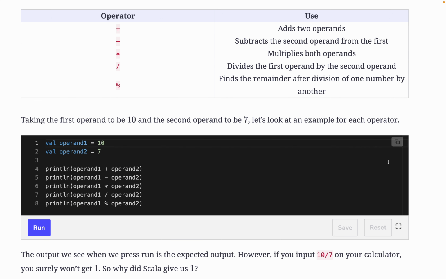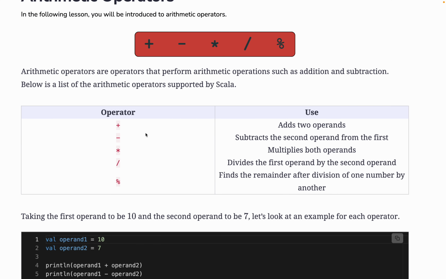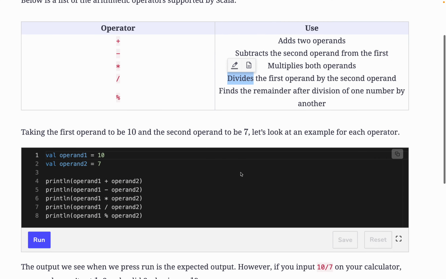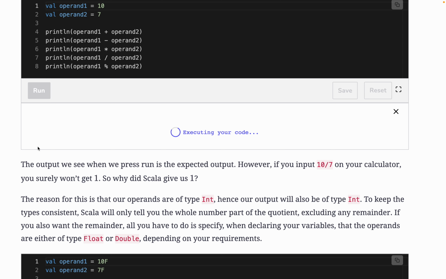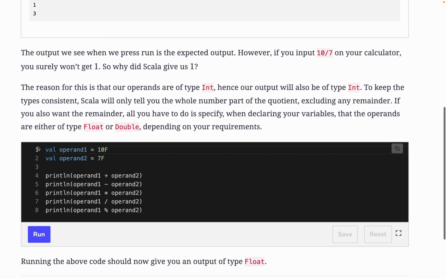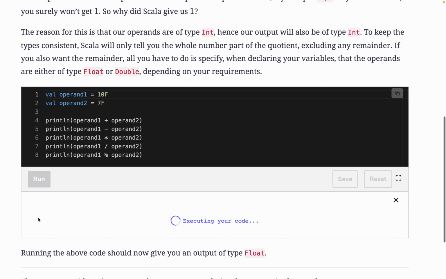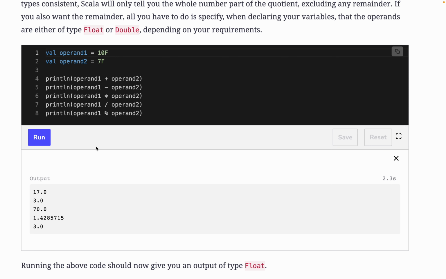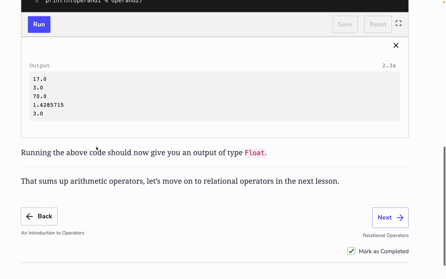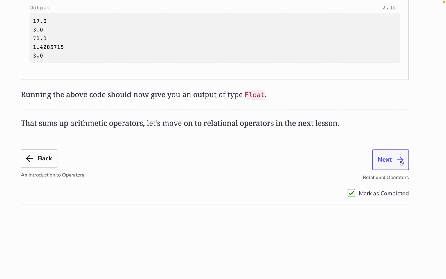Now let's talk about some different things. So these are operators. Plus is used to add operands, minus is to subtract, and multiply. So with operators like 1 plus 2, we can run this method here. It's just simple in Scala. And also this is for floating points. So this is the way we learn.